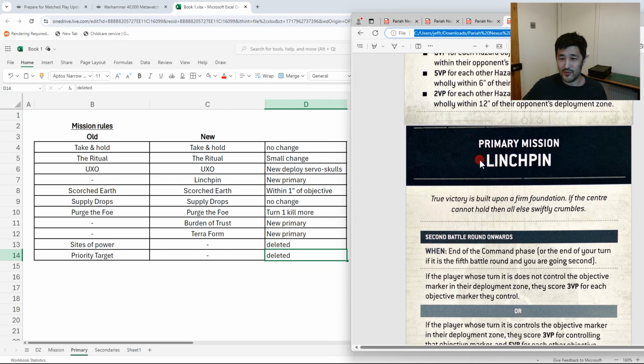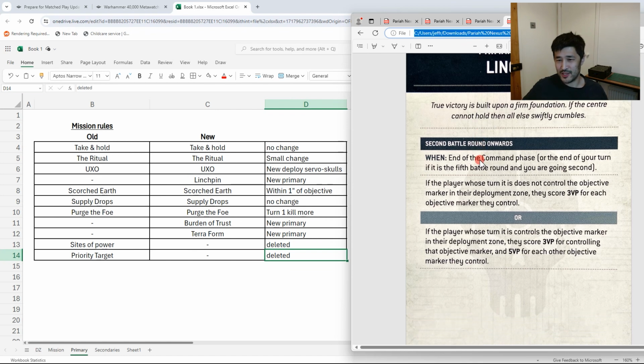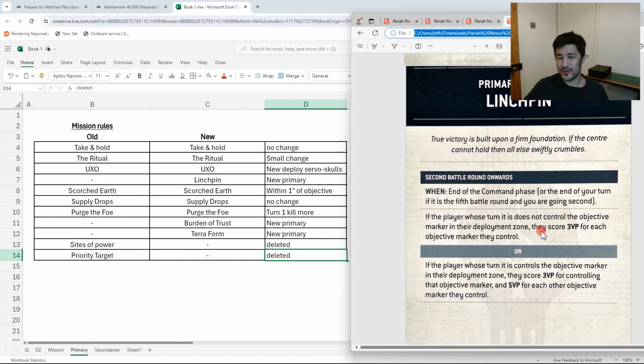Okay, the next is one called Linchpin. It's a brand new one. Okay, so basically, you need to hold your home objective. A player who does not control the objective marker in their deployment zone scores 3 victory points for each objective marker they hold. But if you do hold the objective marker in your deployment zone, you score 3 for controlling that objective marker and 5 for each of the other objective markers.